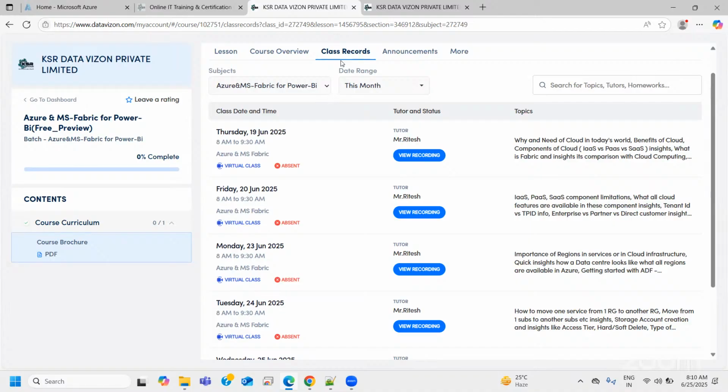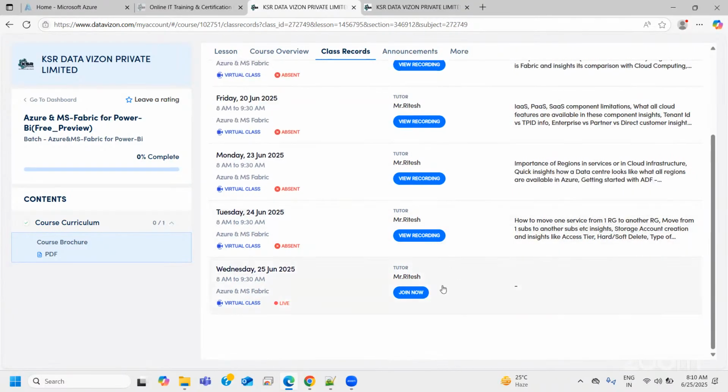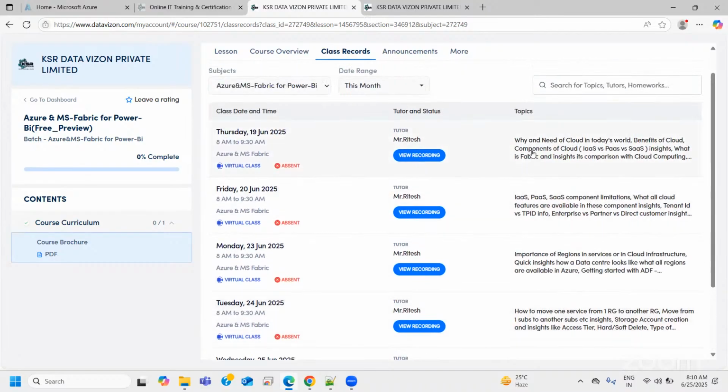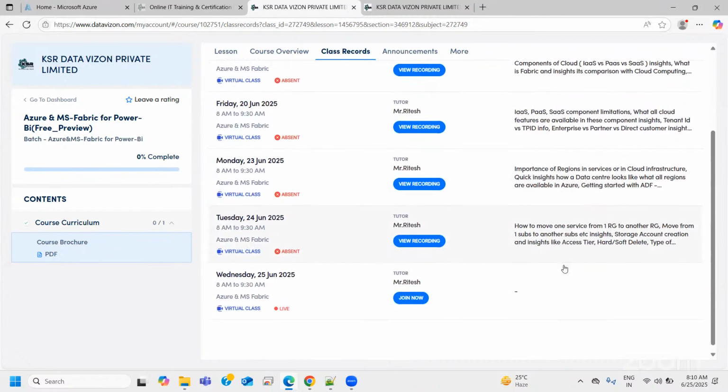Free preview is last, right? From tomorrow, paid preview. So everything would be merged. All these 5 sessions will also be merged with the paid preview. Once you go to that paid preview, you can explore the class records and see all the recordings here. By the end of that session, or once that session is completed, I'll mention what topic was discussed on what day, so that it is very easy to understand.